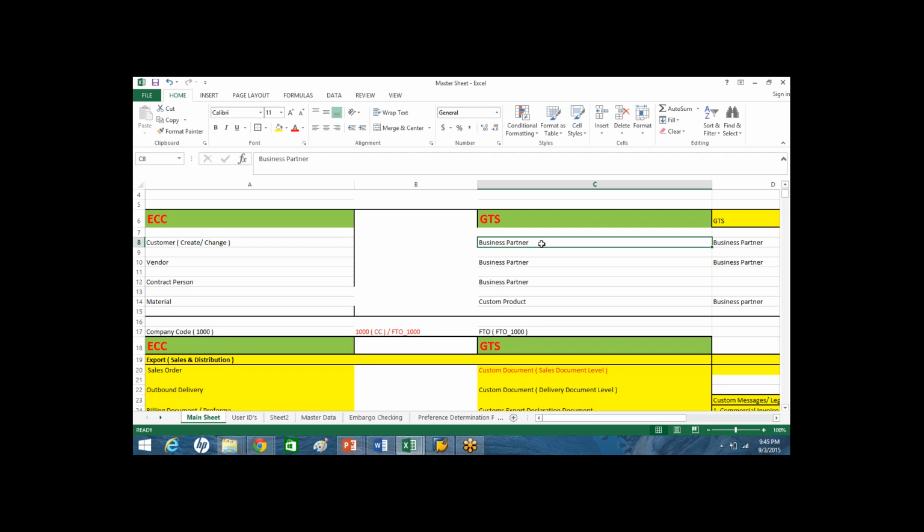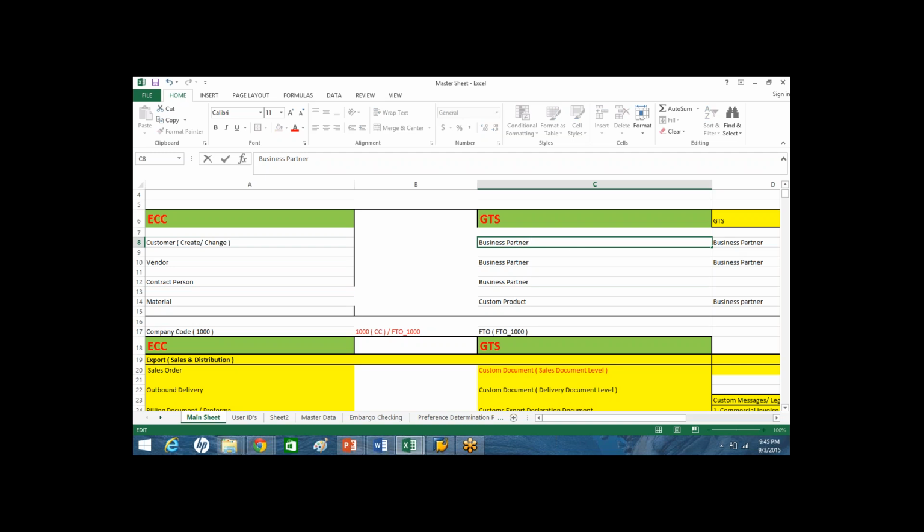Because of this reason, the SAP GTS system will assign respective roles.